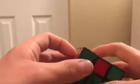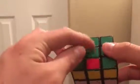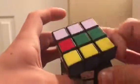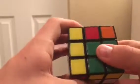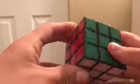And you got to make sure that you determine which way these edges need to go, clockwise or counterclockwise. And the easiest way to do that is to do an F2 move, and then look for an edge that matches up with the center that's in front of you, in this case green. So we do a U move to match it up, and then we do an L, R, F2, R prime, R, L prime, U, F2.